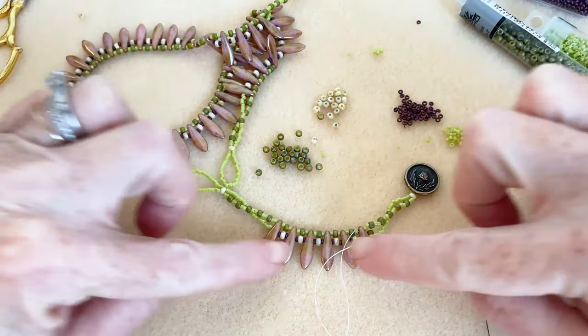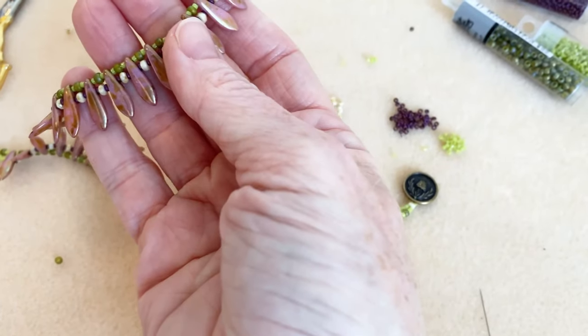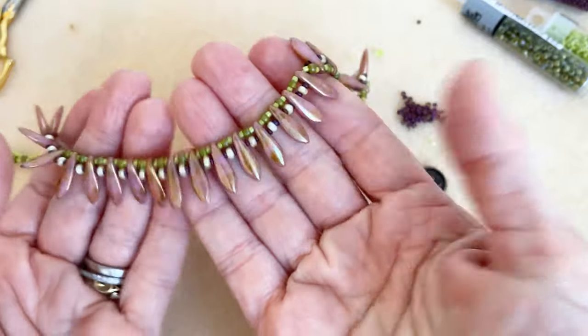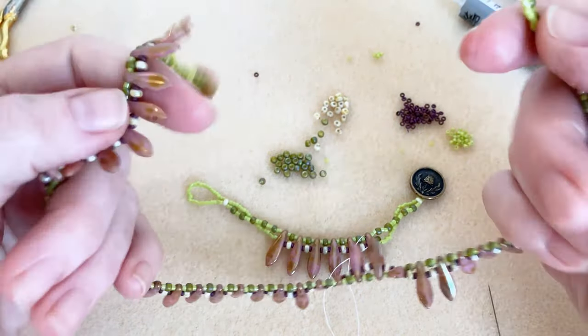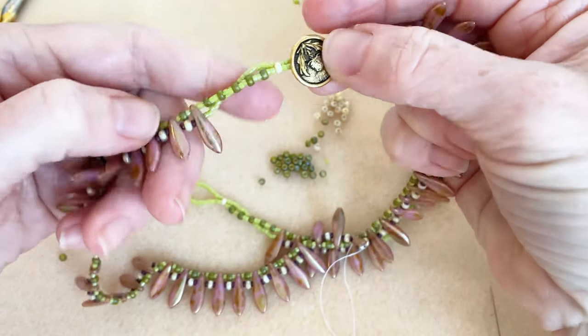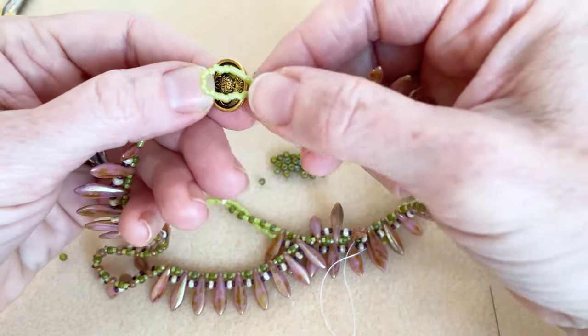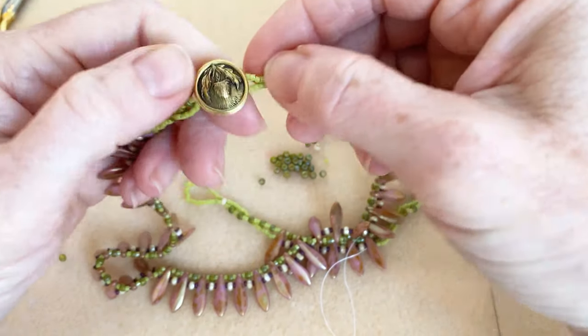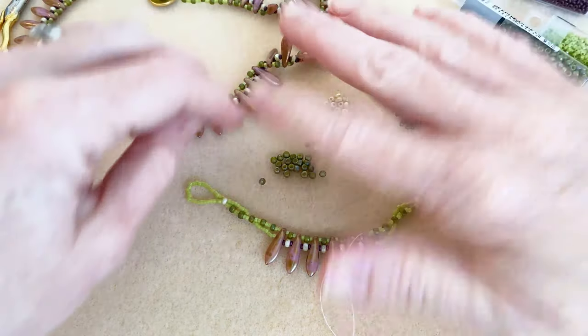So imagine again, you've got your nice long necklace like you see here. Oops, I'm sorry, everyone. Didn't mean to hit the camera. Okay, so you've got your nice long length of necklace. And then at the end, you have your button clasp with the little loop and the button, and this just slides on it. So this is complete and your beadwork is complete at this point.